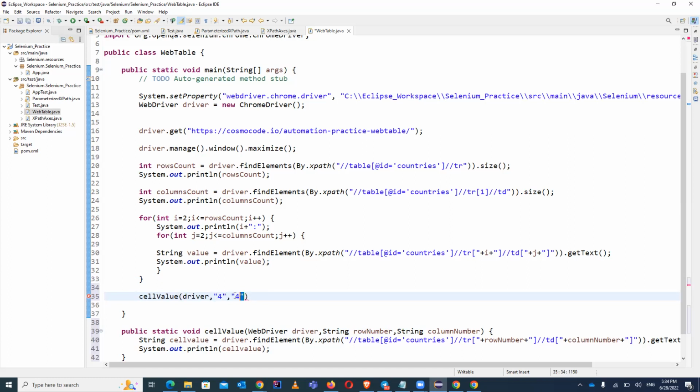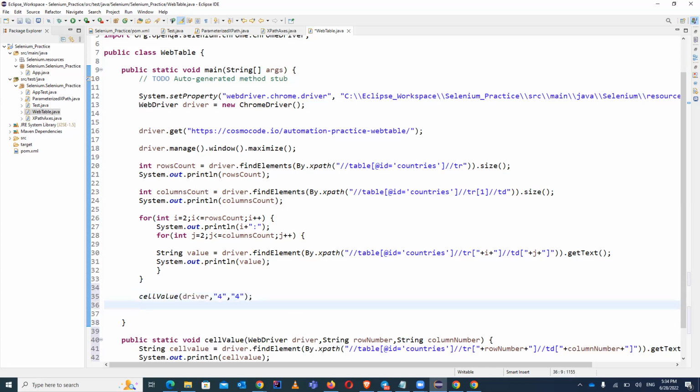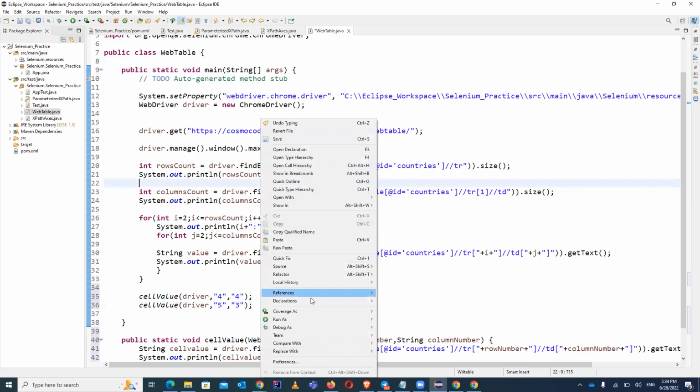So we want to find out the value for this. In a similar way, you can find out the value for different cell indexes also. Suppose you want to find out for the 5th row and 3rd column. Okay, so now let's try to find out.